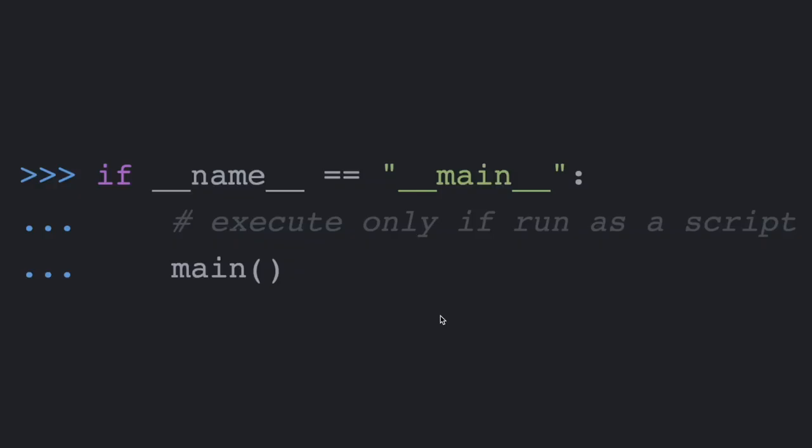This here is a special way to only run code if it's run as a script. So this __main__ is the name of the scope in which top-level code executes. A module's name is set equal to __main__ when read from the standard input, a script, or from an interactive prompt. So we're checking if name equals main, and if so, it will run that code, which is just if it's run as a script.